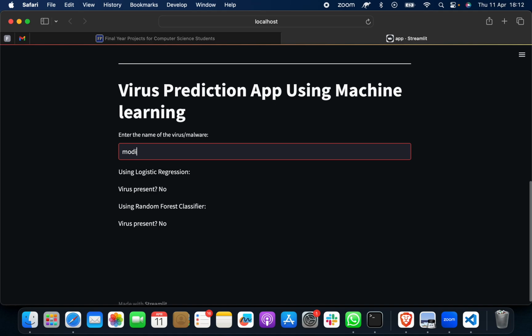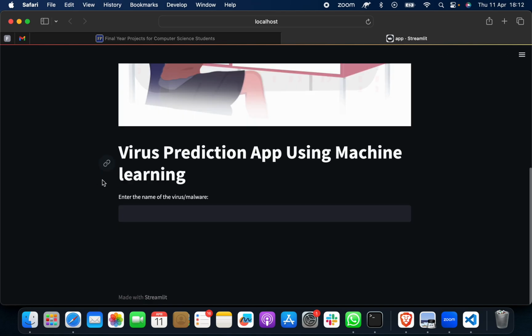Suppose I go to another virus, whose name is Code Red, very famous after this Trojan horse. When you enter this, yes, this is a virus. Again, if we go to the next virus, whose name is Nimda, when we hit enter, yes. Suppose I go to another name, Rahul. This is no. So you have seen how to give the input and how you get the output.